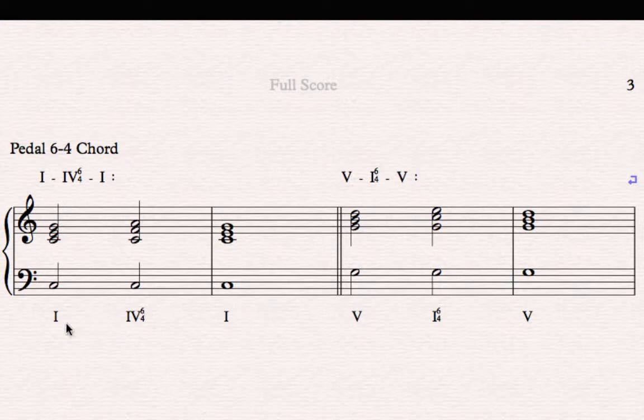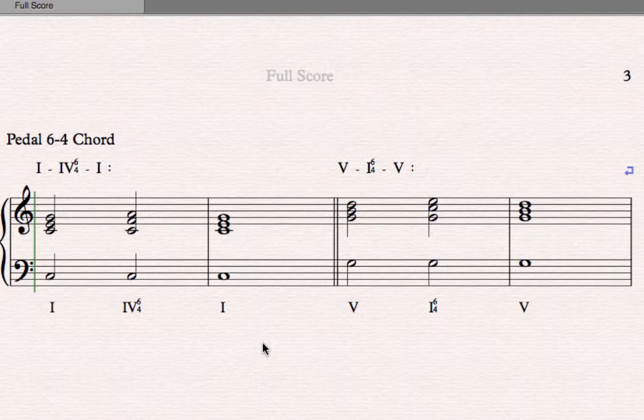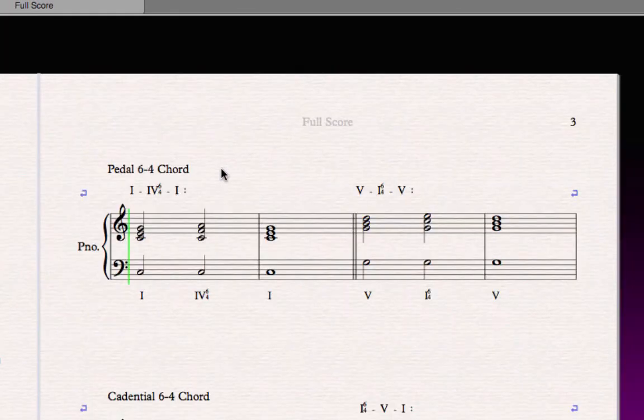We have the chord 1 in root position, and then we progress to the 4th chord in second inversion. This means that we have the 5th of the 4th chord, which is a C, in the bass. Then we move on back to chord 1 in root position again. Same thing applies with the 5-1-5 progression. We have the 5th chord in root position, and then we move on to chord 1 in second inversion, where we will have the G in the bass, and then we move back to chord 5 in root position. So this is how it sounds like.